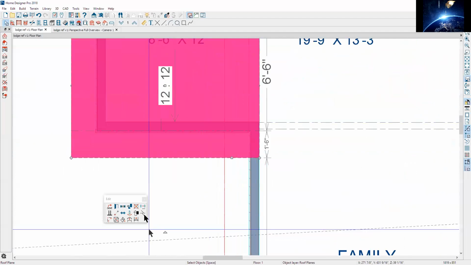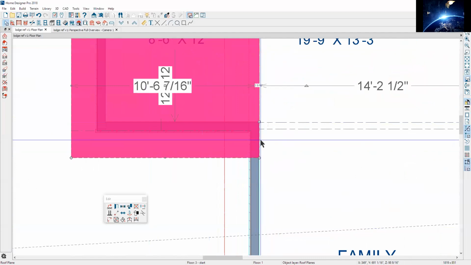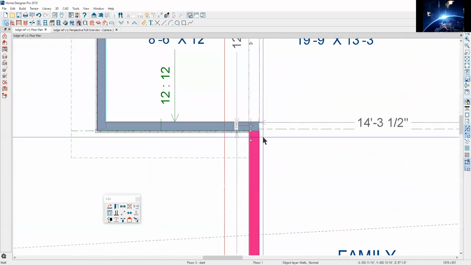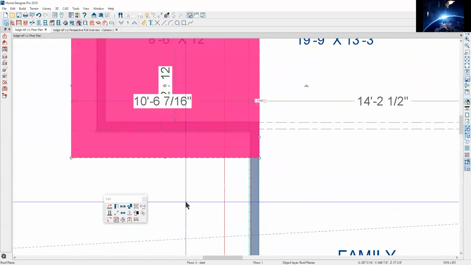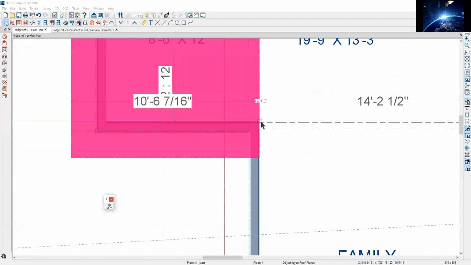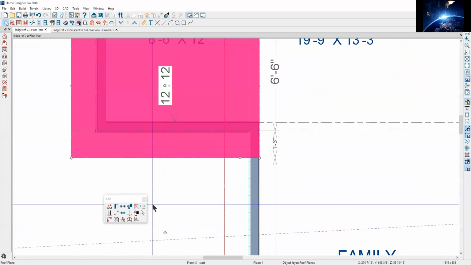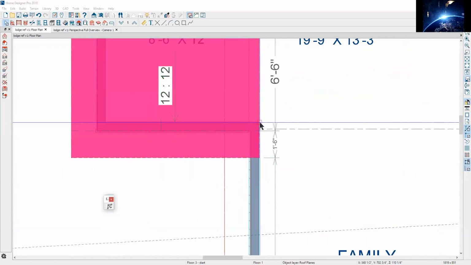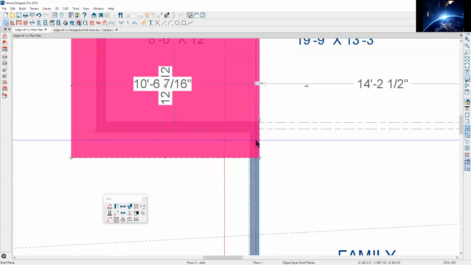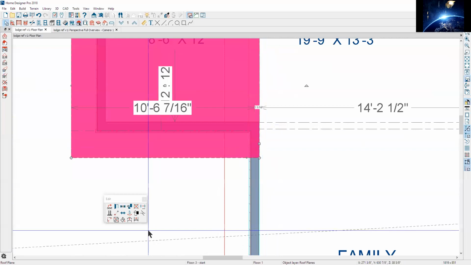Okay, what I'm going to do is break this edge off here. It didn't break. I'm having a little trouble getting the break line tool to work. If I pull it over here, it just has a tendency to snap back.